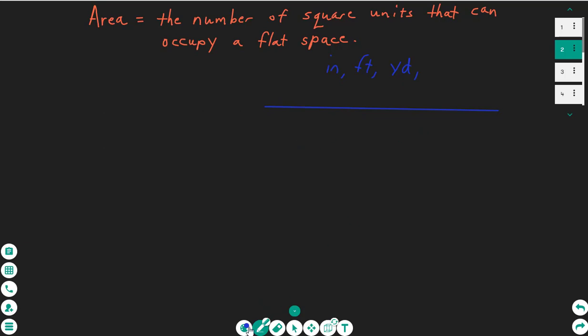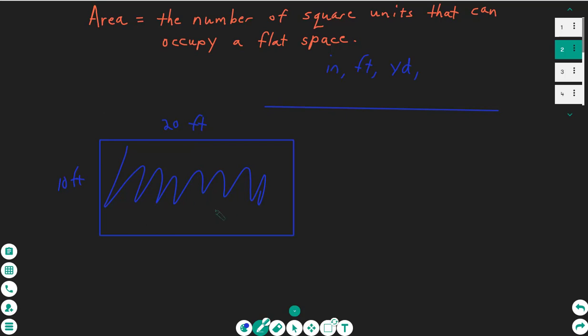However, we're talking area. So if I say I want to measure the area of this space, maybe this is my dog pen, and I want to measure how big my dog pen is. How could I measure this internal space within the pen? I couldn't really use feet. That wouldn't really tell me. I mean, I could say that it is maybe 10 feet wide and 20 feet long. That would give me some idea, but it really wouldn't measure this internal space, okay? To measure internal space, we need different units. Just feet all by themselves doesn't actually work for us.